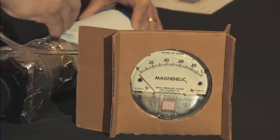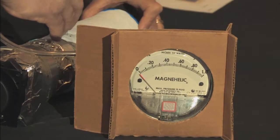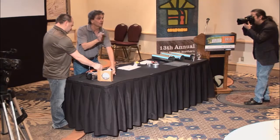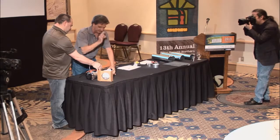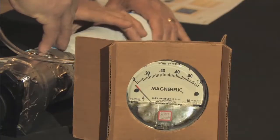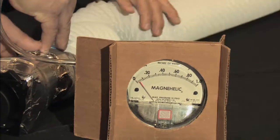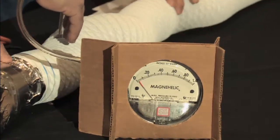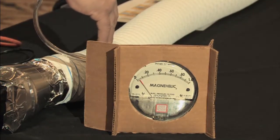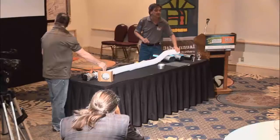Now, if you hold that tight there, I'm just going to make this a longer duct, and try to keep it straight. Don't go away anywhere. We'll just get this out here relatively straight. And we created a fair amount of resistance just by making it a long duct. And that's what it said in that equivalent duct length thing. It said it's twice as long as it really is because of all these ribs.